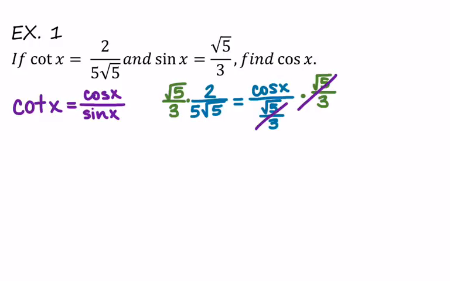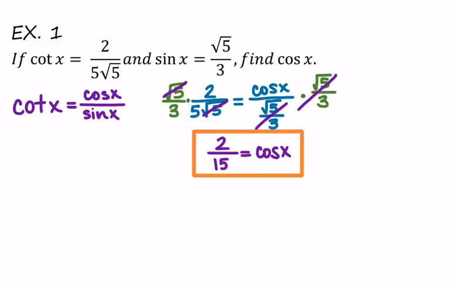On the right-hand side, that's going to cancel. That's why I multiplied on both sides. On the left-hand side, I want to simplify before I actually multiply because I see that the square root of 5s are going to cancel each other out. And then I'll be left with 2 over 3 times 5, which will be 2 over 15.